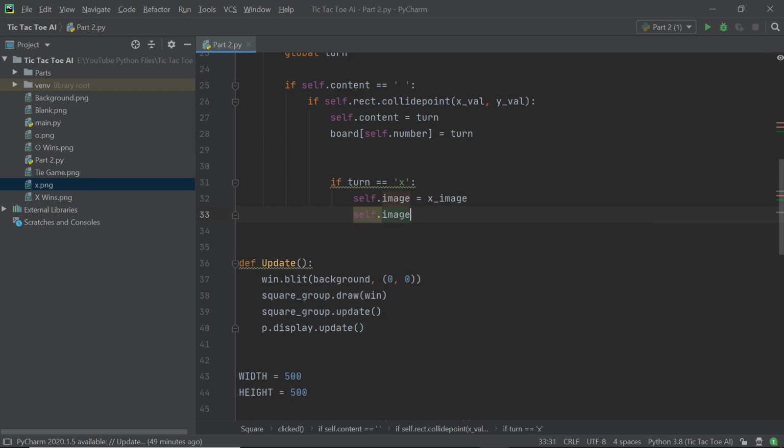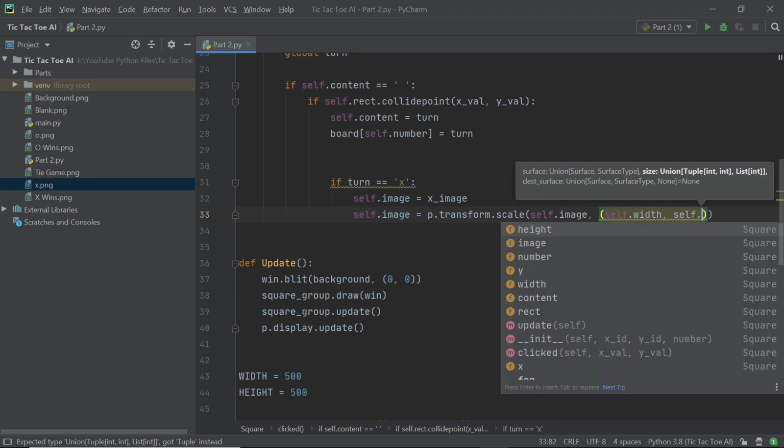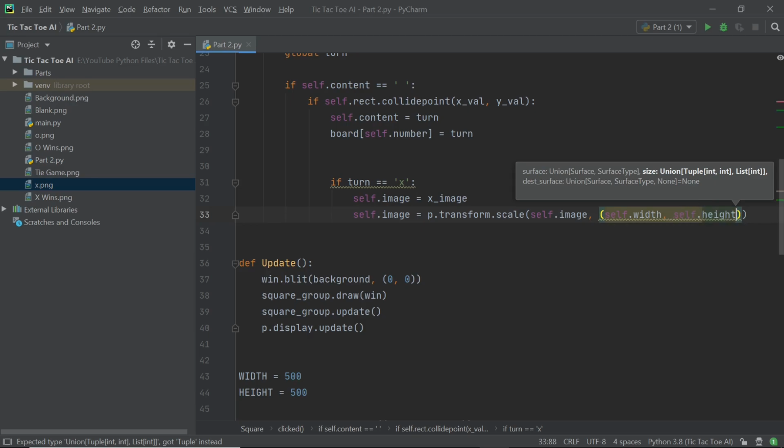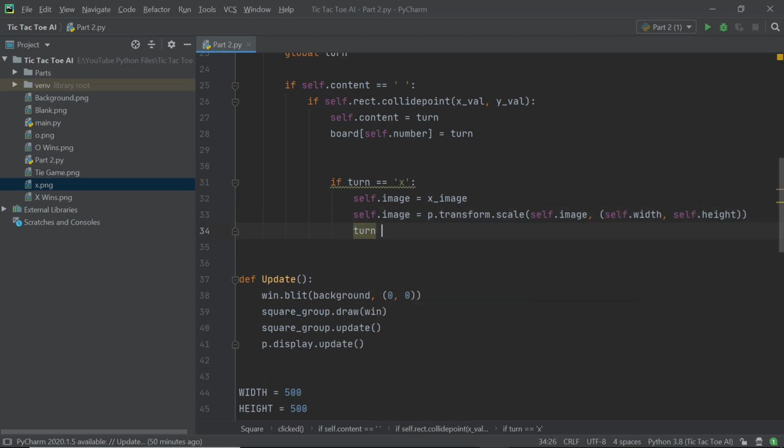So you can say self.image is equal to p.transform.scale, and here we type in self.image followed by the width and height. We already have defined all of that in the last video, so we can just use it. So self.width, comma, self.height. And after this, we just switch the turn to O. So turn is equal to string O.